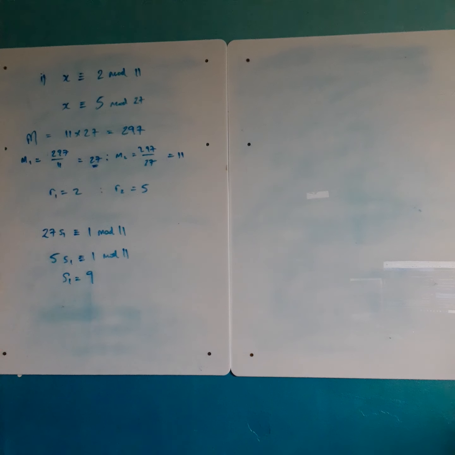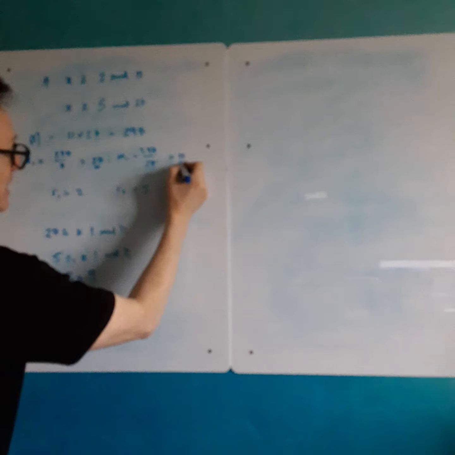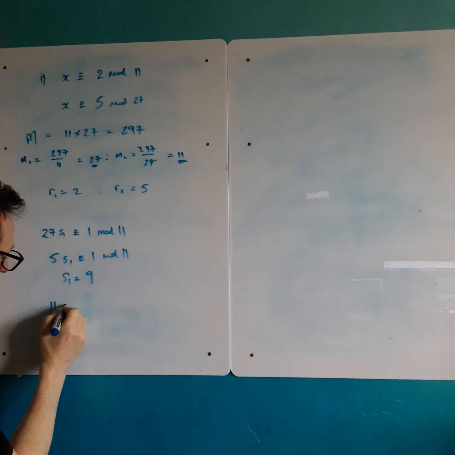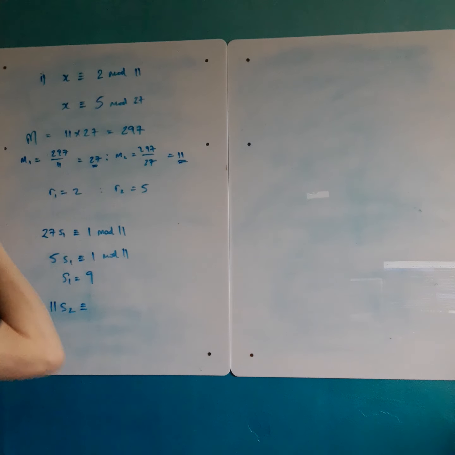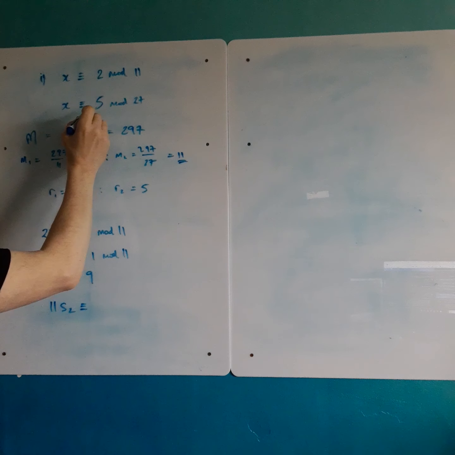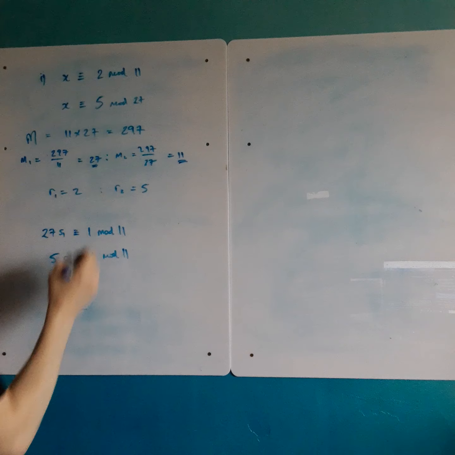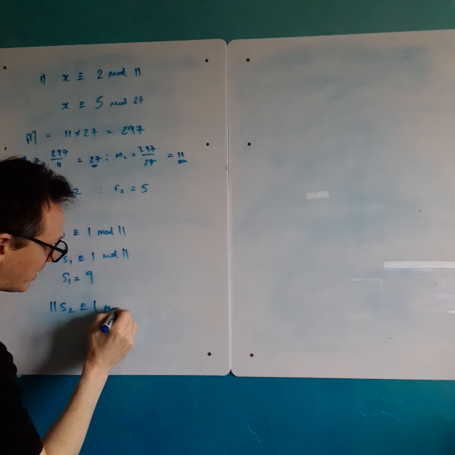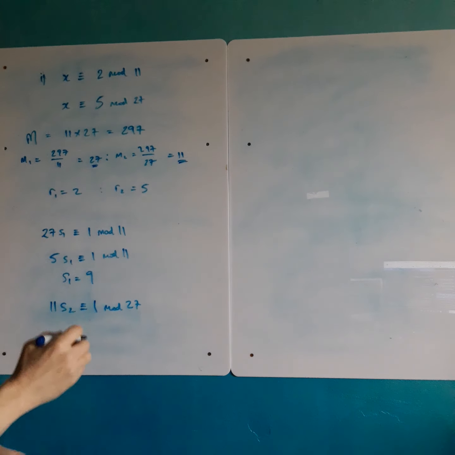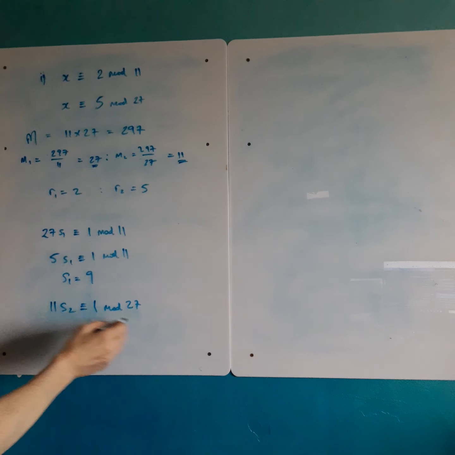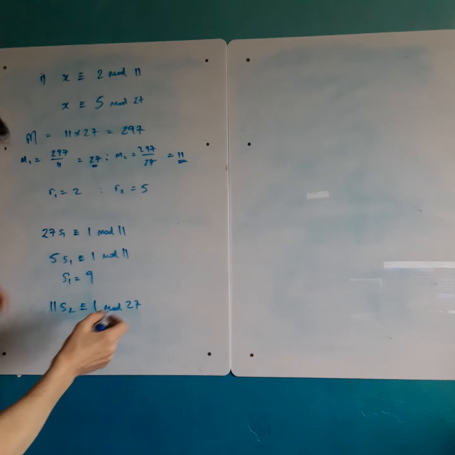I'll do the second one not in my head, if you know what I mean. I'll do the extended Euclidean algorithm so we can see how that method works as well. The second congruence equation will be 11S2 is congruent to, instead of 5 mod 27, 1 mod 27. Remember, you always change these numbers to 1 when we're doing the congruence equations. Mod 27 is not really helping us to reduce much there, so we will do the extended Euclidean algorithm.